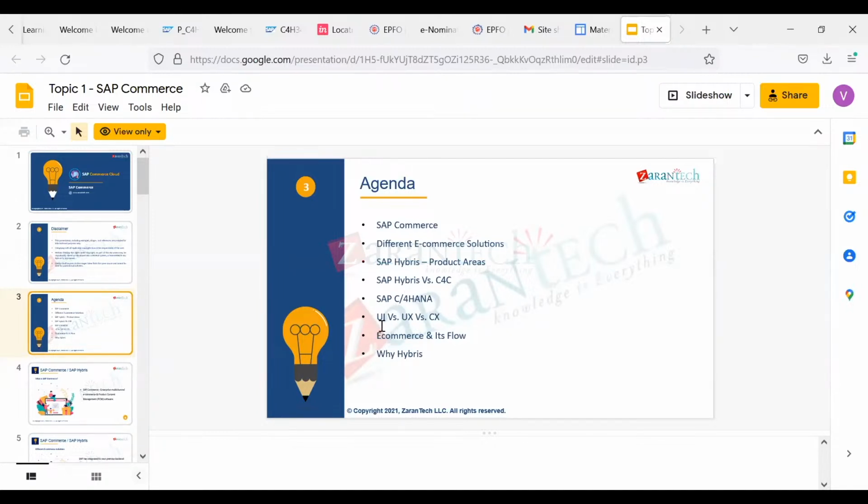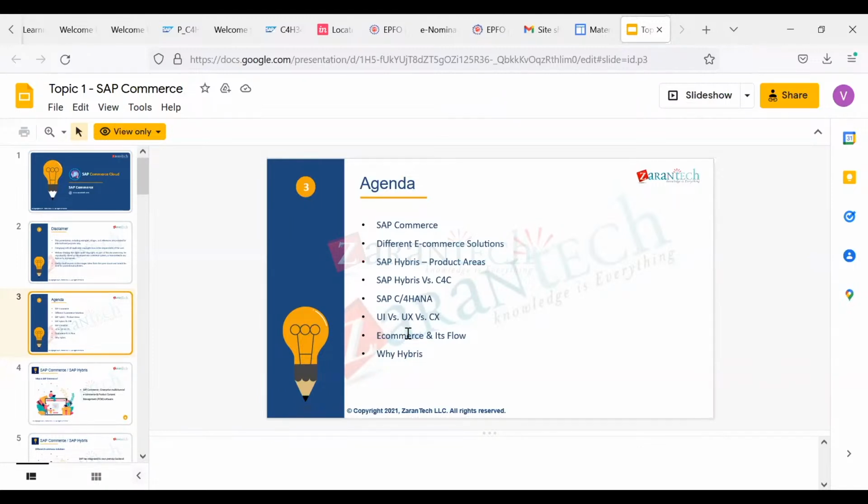Another agenda item is UI versus UX versus CX. UI simply means the user interface and how it behaves within SAP Hybris.